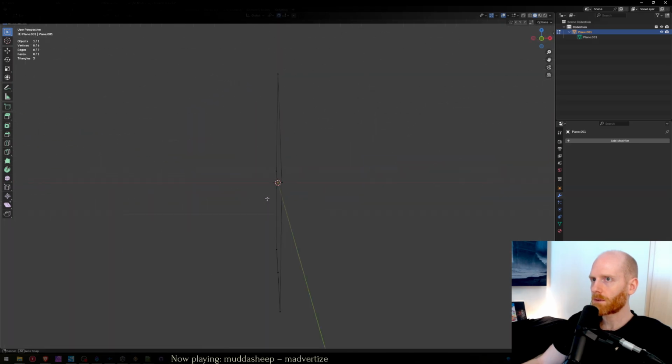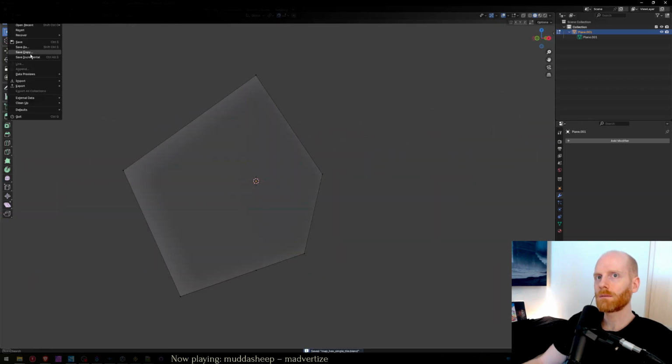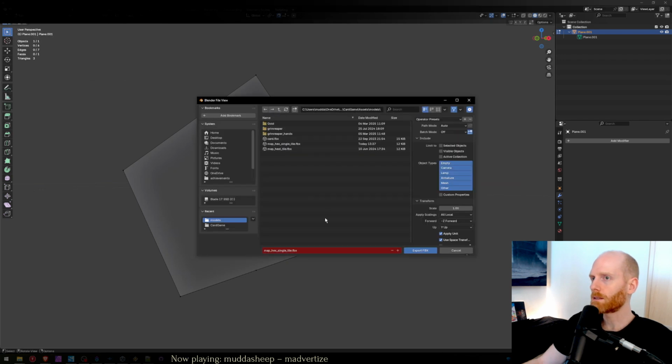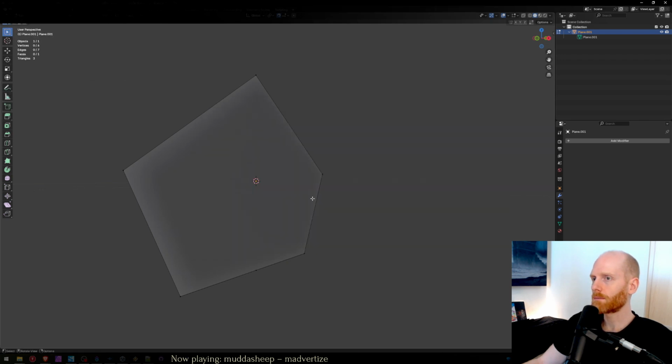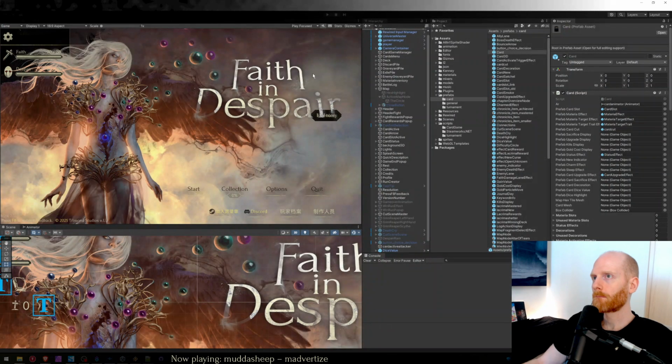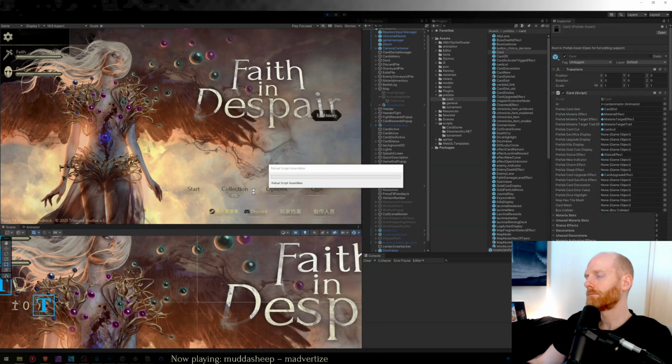So this is still available. Let's see. Export. Can always undo. Is it the right one? Yes. Single tile, because then we would save some polygons.